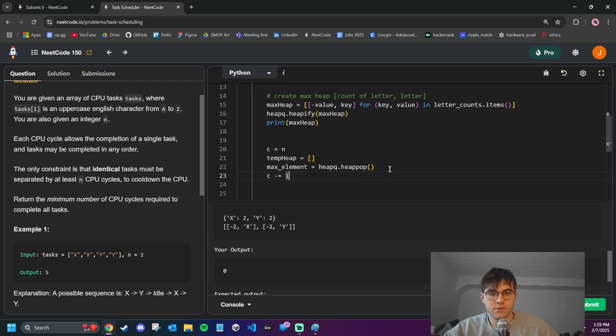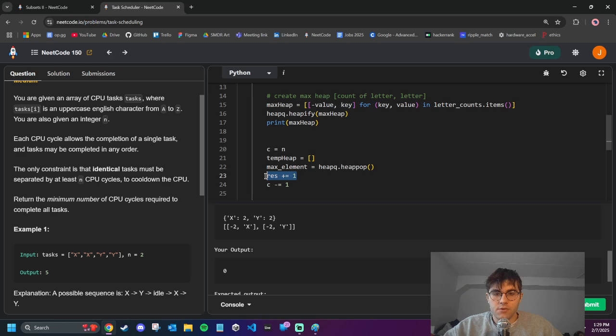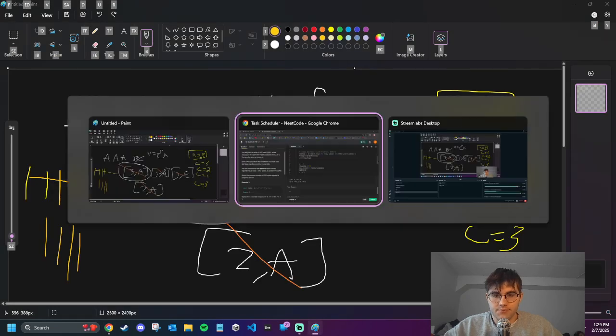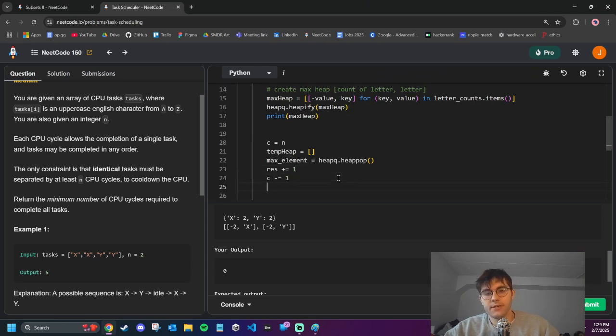We want result to go up by 1 because that's 1 action. So this goes down by 1. Result goes up by 1. And then we can say temp heap dot heap push max elements.